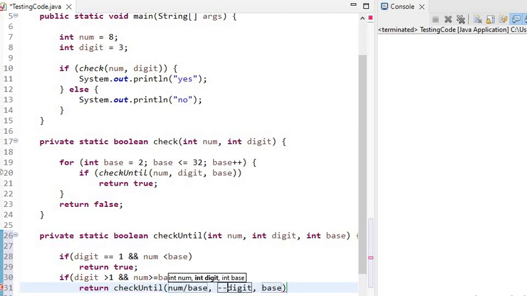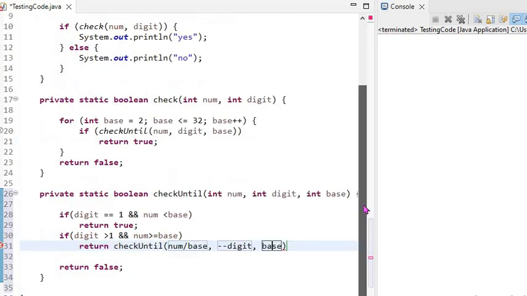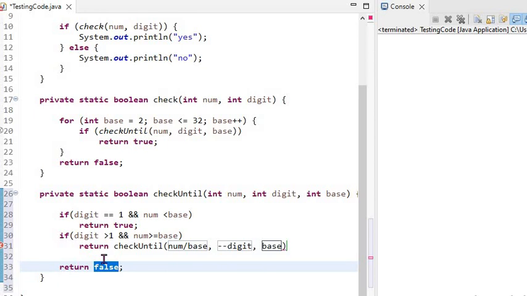I will pre-decrement the digit and pass the base, so I'm calling the method again. Simple. And if it does not work, then simply return false. See, return true if the number can be represented in digits in any base from 2 to 32. Correct? So now we have written all 3 conditions over here.